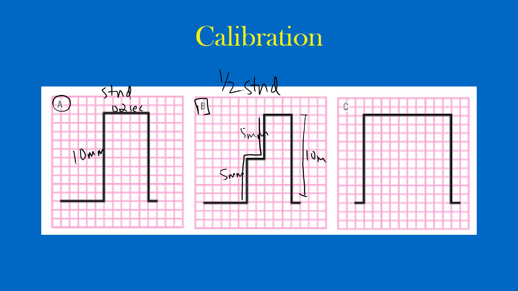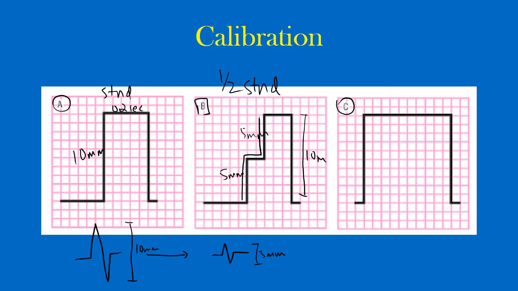So that is to say, imagine you have a wave here in A that is like this. If we now use the calibration standard in B, which is half of that, it will have an amplitude that is half that size. So imagine if this is, say, 10 millimeters high, this whole thing will be 5 millimeters, half of it. The other calibration you may see is that depicted in C.